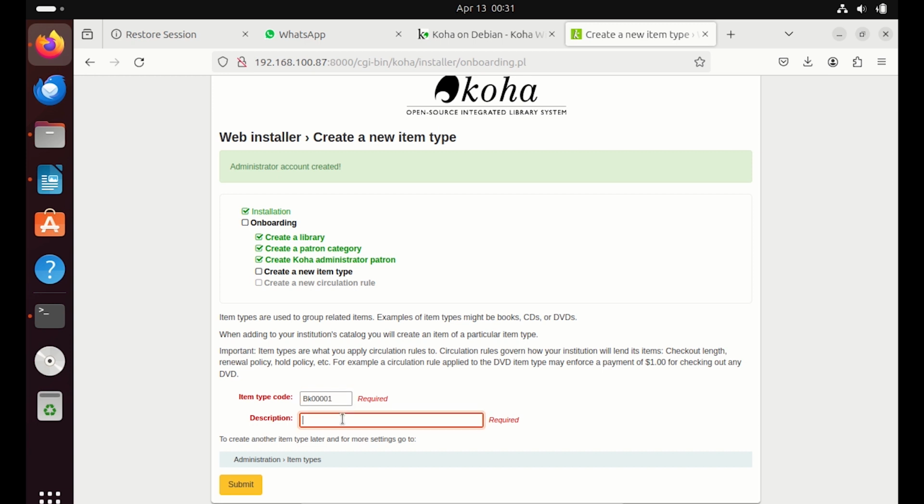Then we describe, reason to create another type. So this one can create, let's say, books, then we submit.